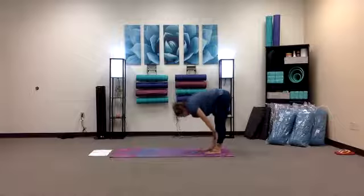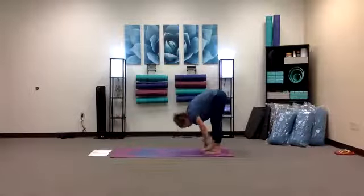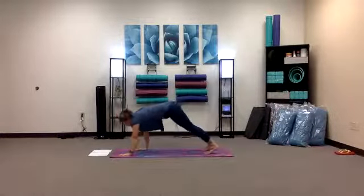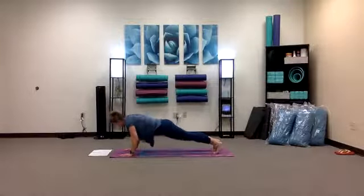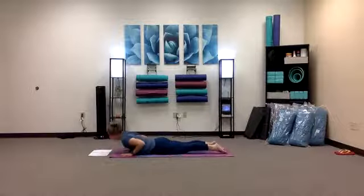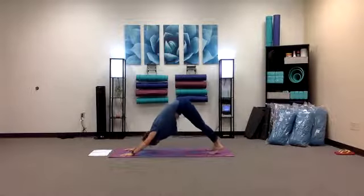Inhale, half lift. Exhale, fold. Inhale, locking those hands out to that high plank or onto those knees. Exhaling all the way down. Inhale, just lifting that chest. Exhale down. Inhale, push back to down dog. Take that breath.